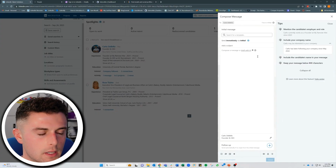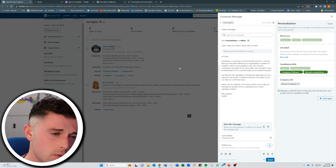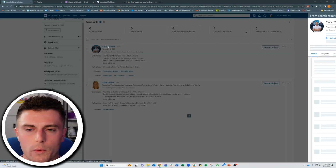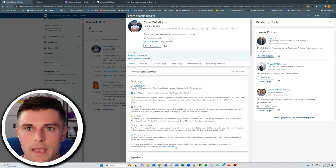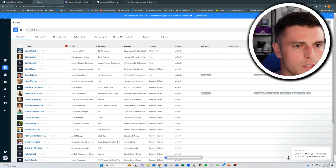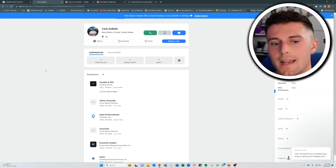So basically they would go into LinkedIn Recruiter, they click this button, we have in-mail templates. LinkedIn Recruiter also has this cool draft with AI thing. We don't use it. We want to send specific messages, but you could if you wanted to. We would send that message. We would go to my profile, and then we can click on the Loxo extension right here, and then that would automatically download me into our ATS, which is Loxo. And then this is what Loxo looks like. And then you see me right here, and boom, I am now in-mailed and in the ATS. That is day one and step one of the candidate lead generation system.